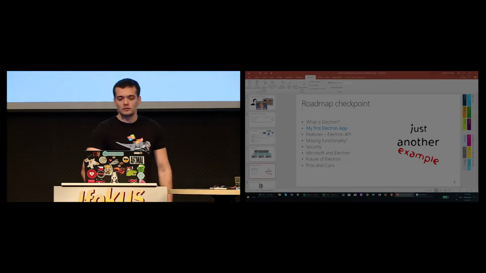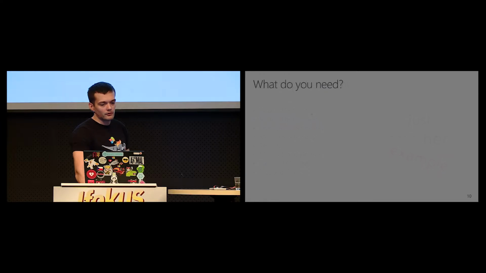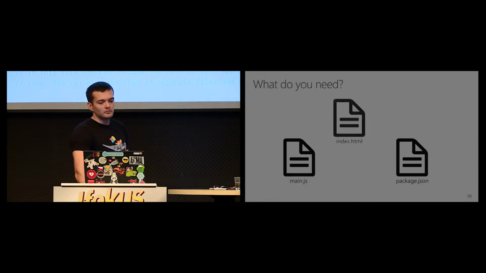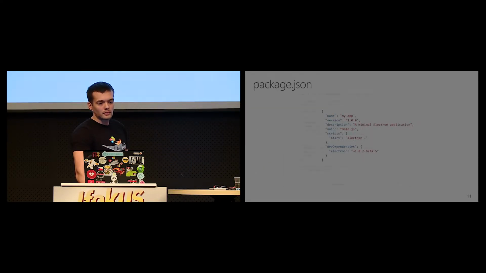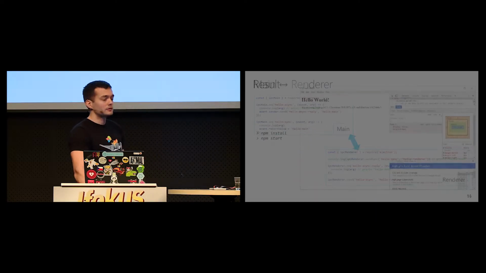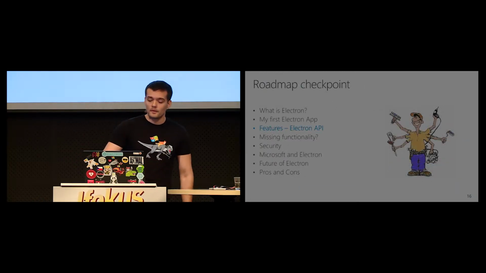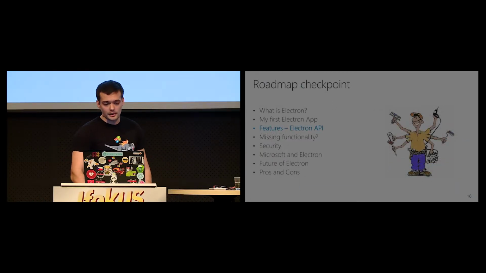So that's a small example of what Electron can do. I have it also here, like what are the main components that you need for the first time. This you can look at after the talk, and then the communication, and this is the result with the communication enabled. So now, let's talk a little bit about the Electron API, because it offers a lot of functionalities.